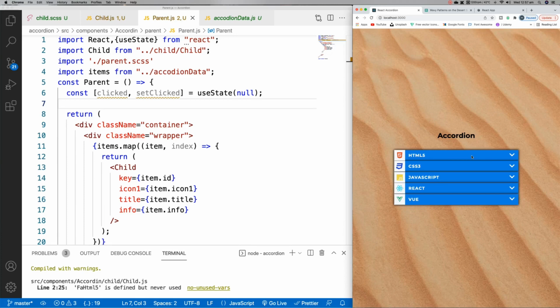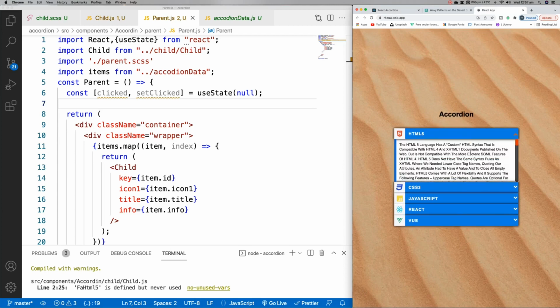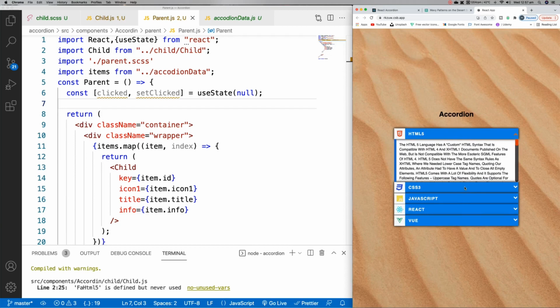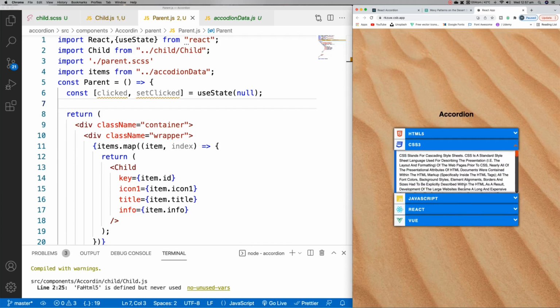Okay, so this is what I need to mention. I'm doing the toggling: I click, give me the index. When I click again, hide the index. Again, there is an answer. Look at here: if I click, the answer is displaying. When I click again, the answer is hiding. And when I click another component, the first component's answer is hiding.